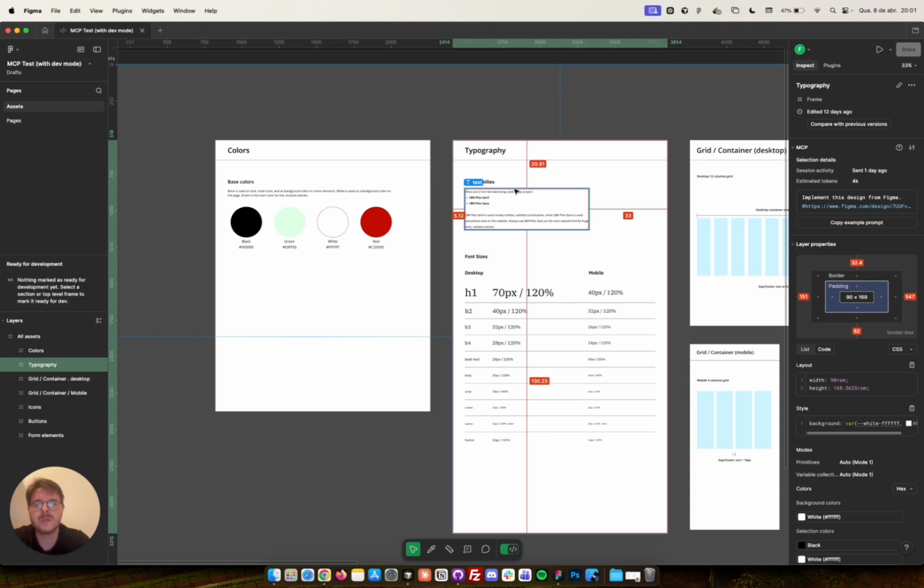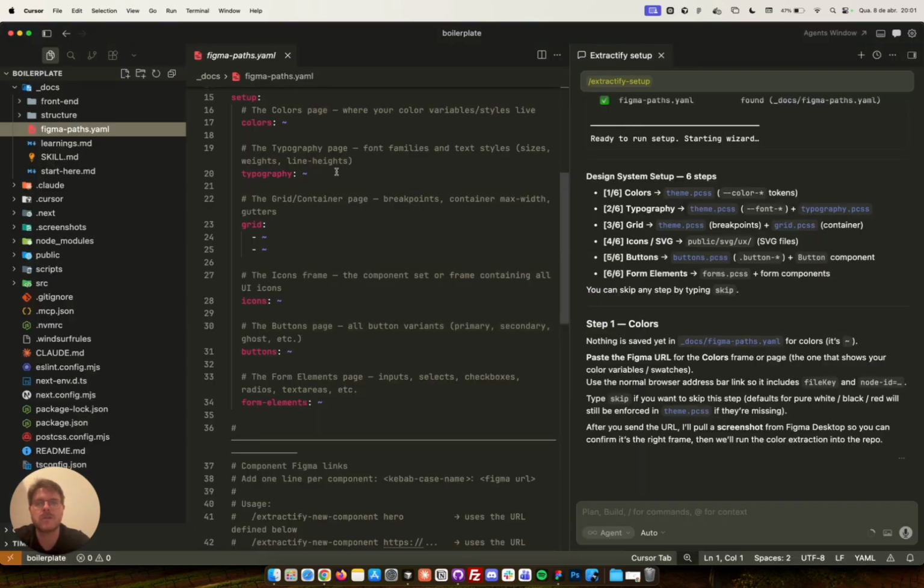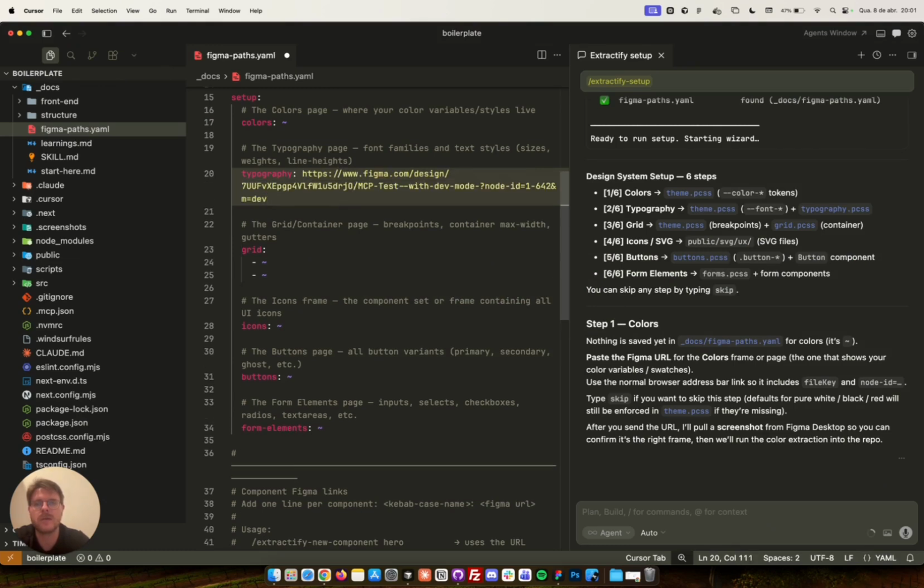Both methods work, and I can go here to the typography, paste it here and hit save. Or I can go to the setup, and the setup will ask me for the Figma node link that we just copied here.